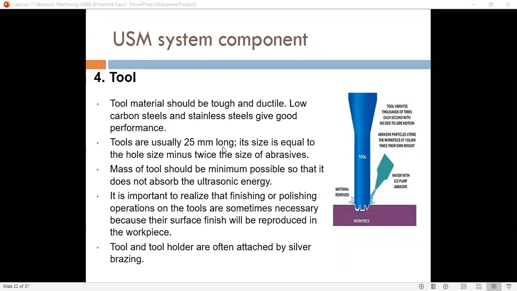Usually it's 25 millimeter long. Usually, its size equals the hole size minus twice the size of the abrasives.